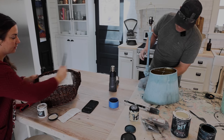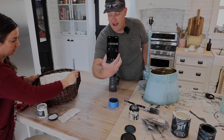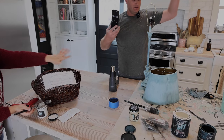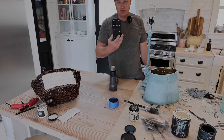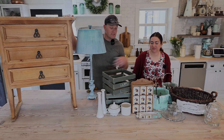Is your dresser even in? Yeah, I just gotta go grab it. Oh, we're at a minute right now. All right. Or an hour, I mean. I'm done. Okay, walk away. I just have to wipe the edge. I'm gonna go grab my project. I'm not gonna do any more bleach coats. All right, done. All right, we didn't cheat at this point. We're still at an hour.